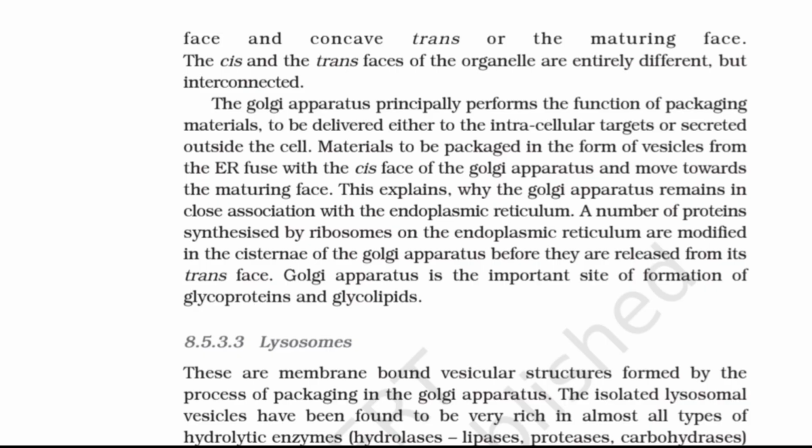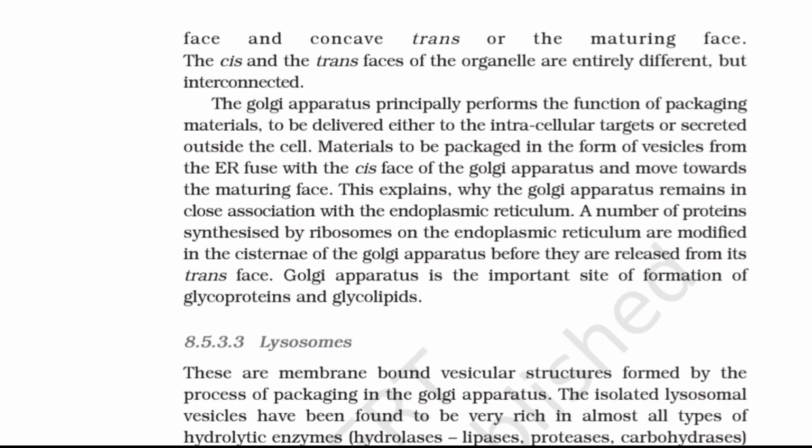Material to be packaged, in the form of vesicles from the endoplasmic reticulum, fuses with the cis face of the Golgi apparatus and moves towards the maturing face. This explains why the Golgi apparatus remains in close association with the endoplasmic reticulum. A number of proteins synthesized by ribosomes on the endoplasmic reticulum are modified in the cisternae of the Golgi apparatus before they are released from its trans face. The Golgi apparatus is the important site of formation of glycoproteins and glycolipids.